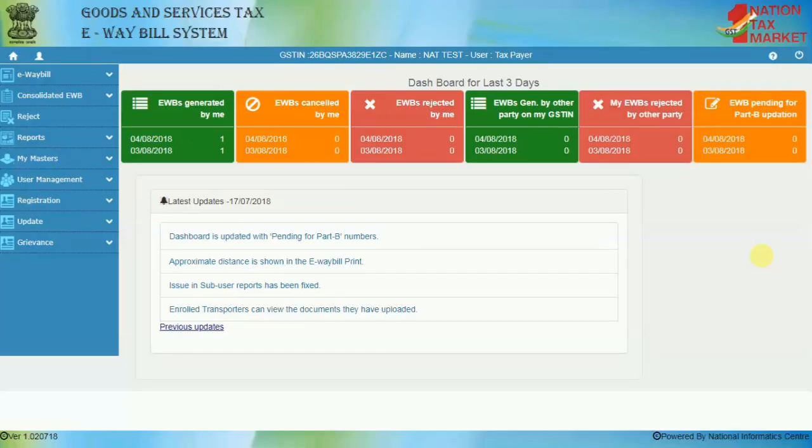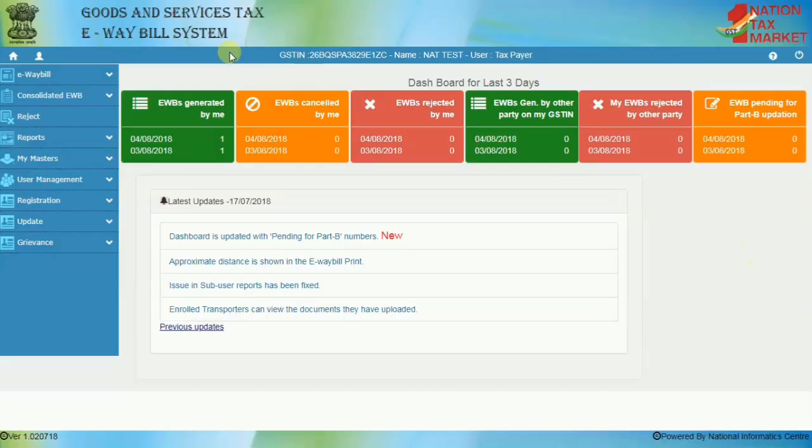This section will help the taxpayer or transporter to understand the process of cancelling the e-waybill for various reasons like goods are not being moved, incorrect entry in the e-waybill by the user, etc. Please remember that only the generator of the e-waybill can cancel the same. Also, the e-waybill can be cancelled only within 24 hours after its generation. If it has been verified by any empowered officer, then it cannot be cancelled.